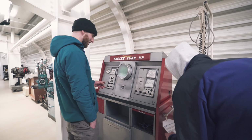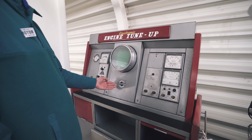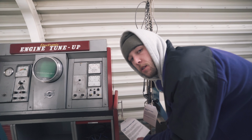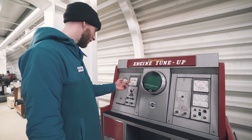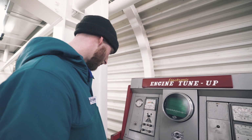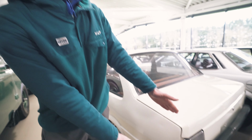You found some retro goodness. Oh, this is crazy. It's made by Snap-on. What is it? It's a Krypton machine. This is like early diagnostics, before we had computers and all sorts of wizardry. This is what they'd use. You've got vacuum pressure, air fuel ratio, number of cylinders and stuff. It's just like something out of Chernobyl, mate. Yeah, it does. Austin were repping the style since day one. They've got clear tail lights through and through.